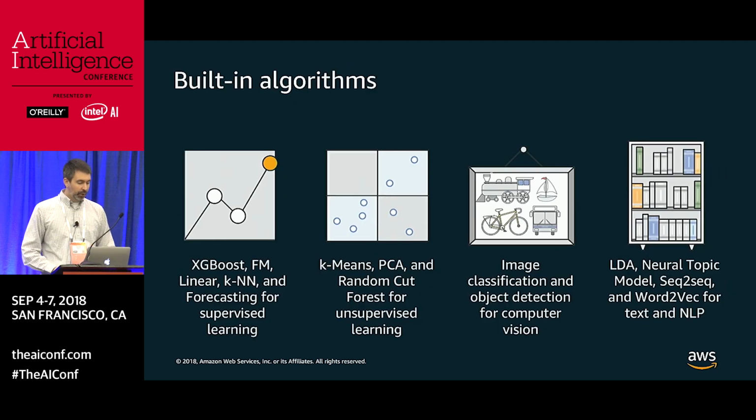So talking about the algorithms in a little bit more detail, we have kind of an eclectic mix of algorithms. Some of the algorithms are things people are going to be used to, things like XGBoost and linear regression and classification. And some of them are going to be a little bit more unique. So we have a forecasting algorithm that we call DeepAR, which is all about time series forecasting. It's actually an algorithm Amazon.com developed internally in-house and now has made available through SageMaker.